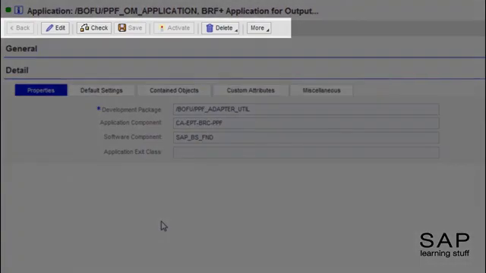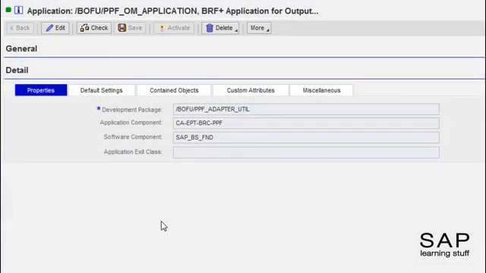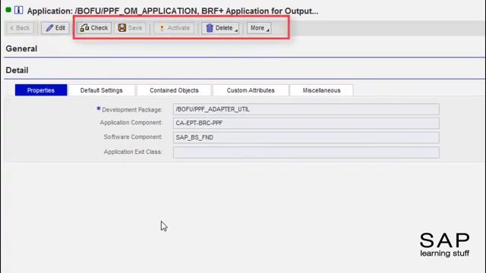Below the header is the object toolbar. It mainly consists of a row of buttons. The back button on the left-hand side allows for navigation to a previously displayed object. The next button toggles between display and change mode. The rest of the buttons trigger different actions for the currently displayed object. Many of these actions can also be accessed via the context menu in the navigation panel.